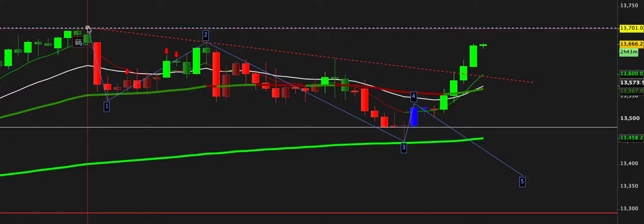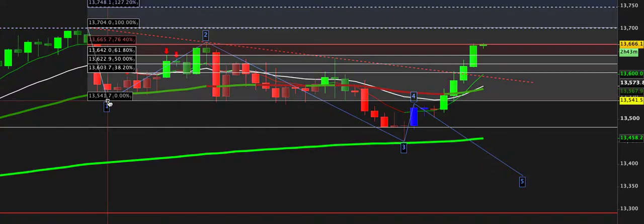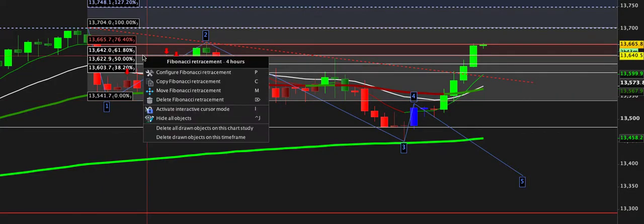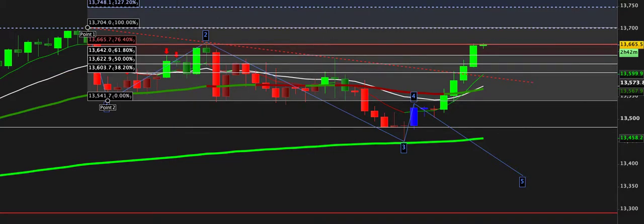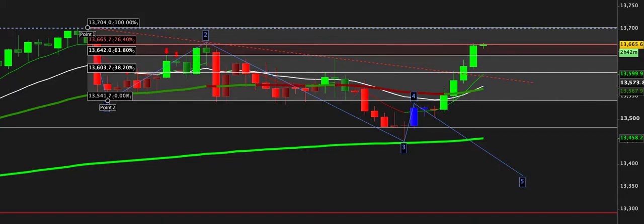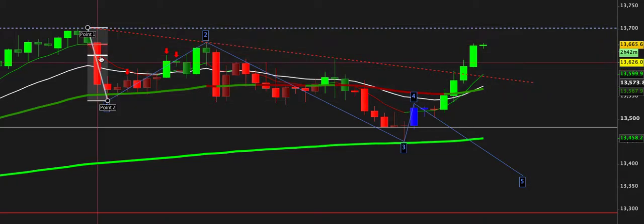If I just show you this very quickly, this was the first move down, and we were looking for the retracement up. You can clearly see, if I do away with those fib extension levels, and a 50% and a 30%, and let's not extend it, let's just show you the two levels, 61.8 and 76.4. We're looking for price to get up there, and that is a completion of your wave 2. So you have your first impulsive wave down, then we have the correction.